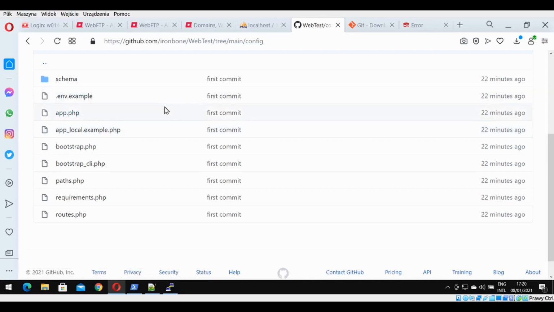So we need to add it manually using FTP, but we will do it only one time, and when you edit it, you will edit it maybe directly on your server. But you can also ask how Git knows that this is dangerous to put this element there, and how Git knows that we don't need to push the vendor subdirectories. Okay, let me show it first, and then we will just add this app local, not here to Git, directly to my server.